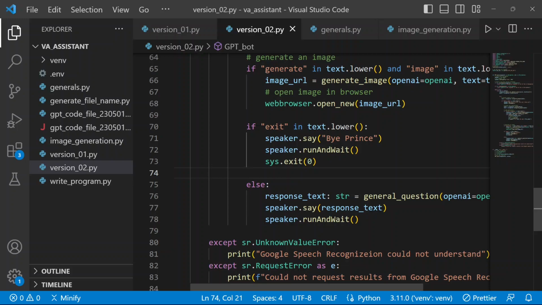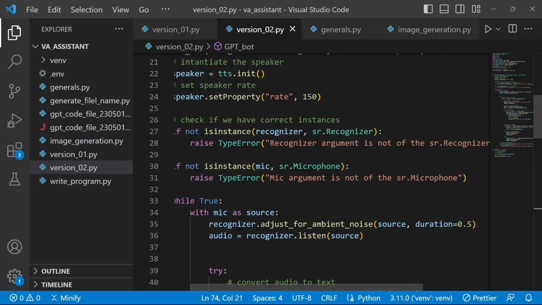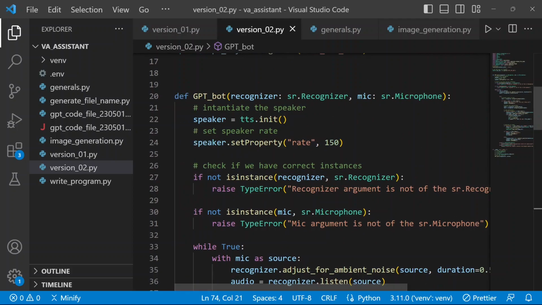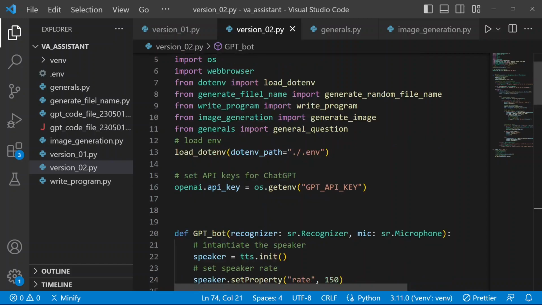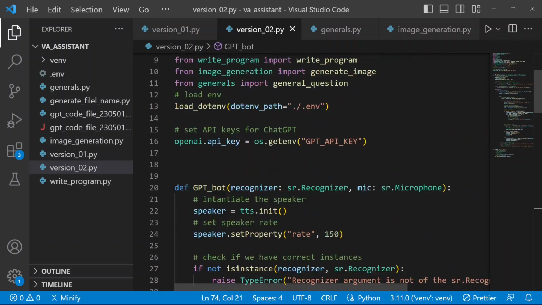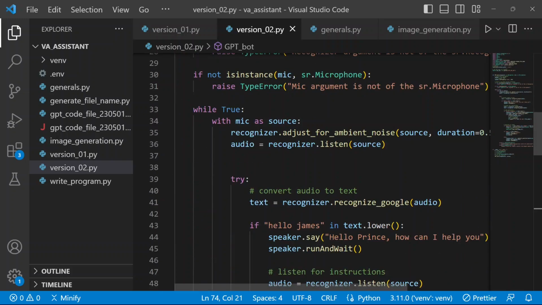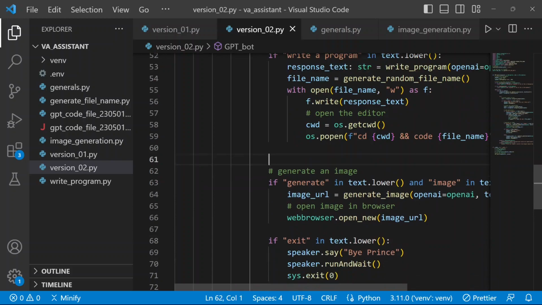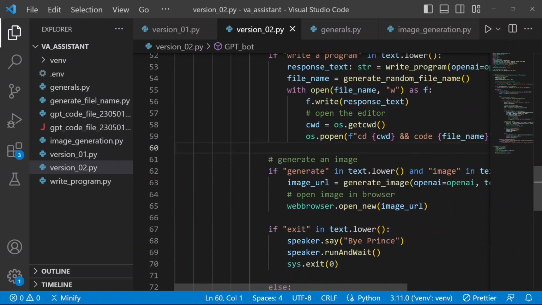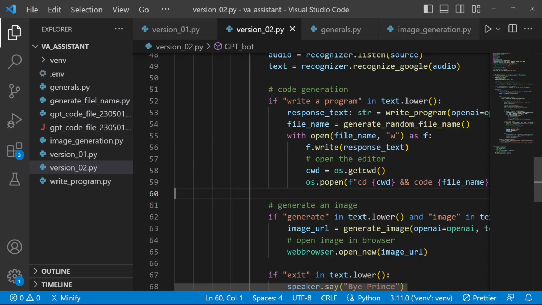Once we have that done, let's go ahead and try everything out and see if everything works. You can look through the code more and try to break things down further if you want to, but for now I think this breakdown, whereby each major feature is within its own Python file, is sufficient. It's going to suffice for our needs. If you want to break it down further, simply go ahead and do that. You can also use classes to create these things. Okay, so once we have that, we are good to go. You can see now our code is much cleaner in our main file, because we have moved everything to external files.